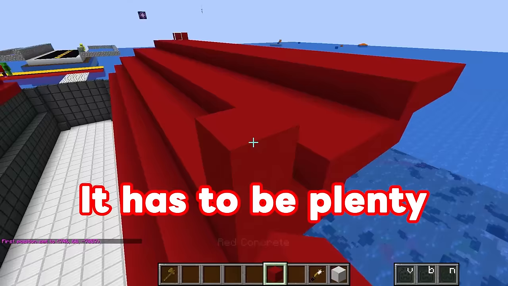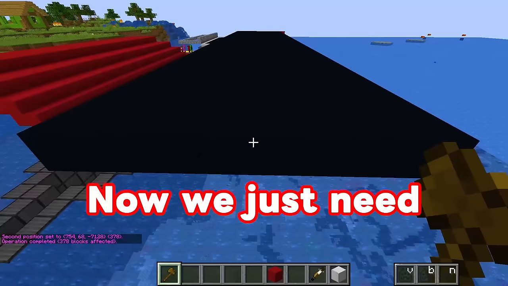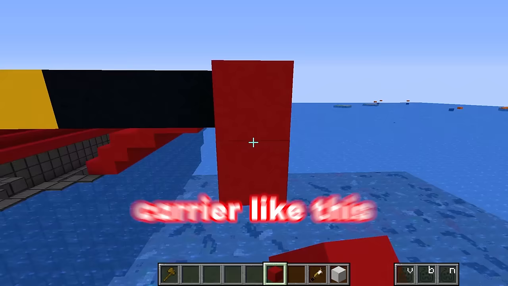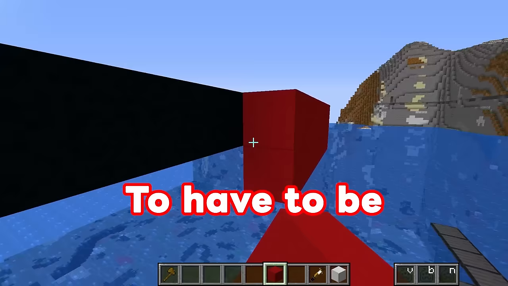It has to be plenty of blocks wide as well. Let's make it go all the way out to the end of the ship. Let's set this to black concrete, like that! Now we just need to add the yellow stripe going all the way down the middle, like this, and boom! We now have a runway for all of our planes to come down. Now I just need to make sure that it fits on the ship, because this thing is huge! Let me just go around this aircraft carrier like this so that the runway stays on. After all, some of it is floating off the edge, and that's how it's going to have to be so that this thing can work.